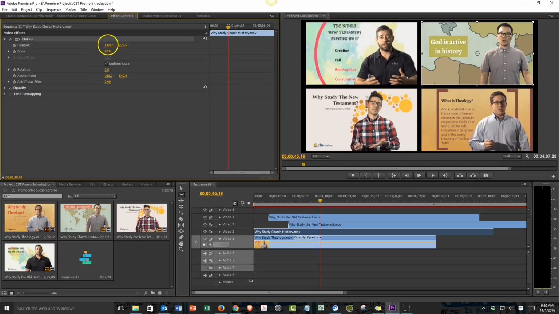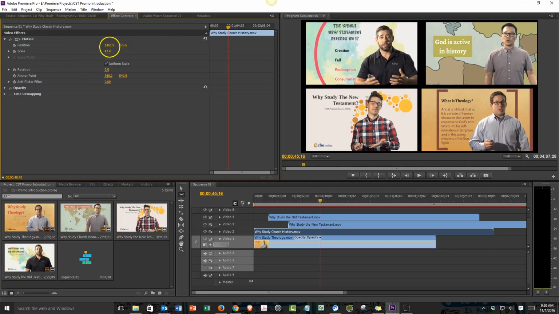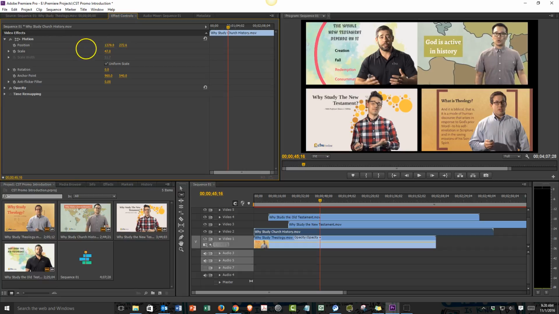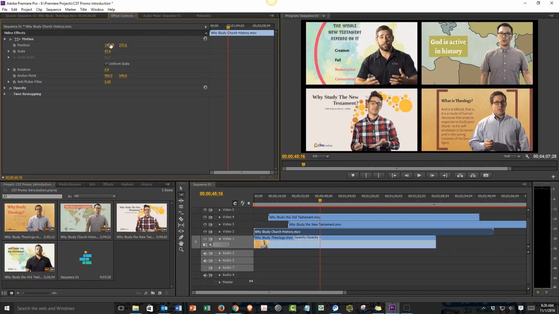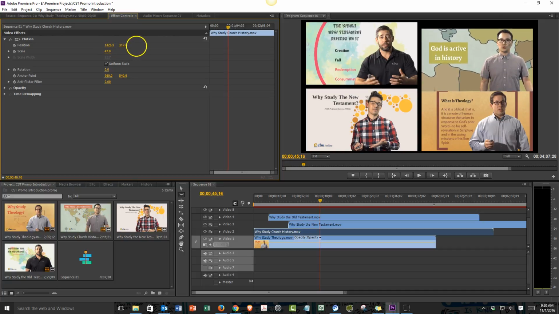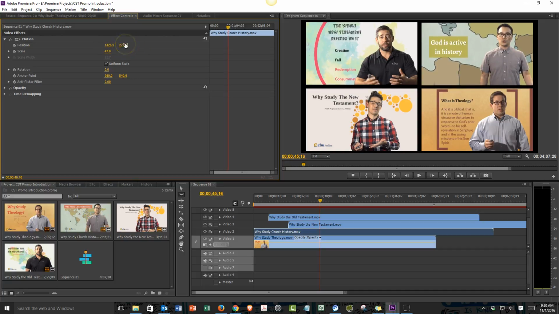Or you can come over to those fine arrows, and you can use the arrows by clicking and holding and dragging to the left or to the right to adjust. That's what I was trying to figure out. So click and hold, drag. Which is good, again, for getting it a little bit more fine-tuned without having to play with the numbers. Now, it's the same left to right for the up and down, except that it goes up and down instead of left to right. So it's just a matter of getting used to that aspect of it.